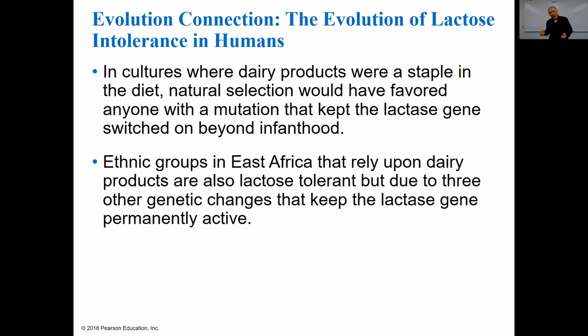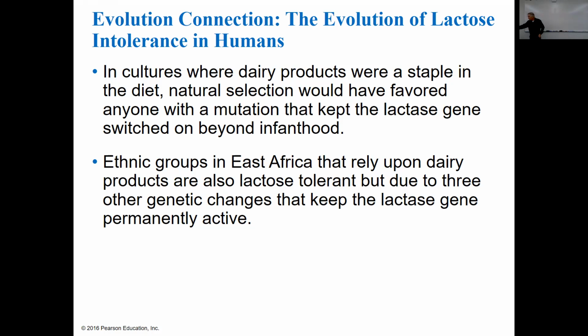This would have helped because before, you couldn't really drink milk or have dairy products as an adult because you get really upset. I mean, lactose intolerance doesn't kill you, but it makes you really uncomfortable. But now you've got a new source of food as an adult that other adults can't use. So you can see how that could be helpful, particularly when food is scarce. And so these people had a new food source, and maybe they could be a little healthier and have more babies than the others that couldn't use this food. And this error spread. Okay.